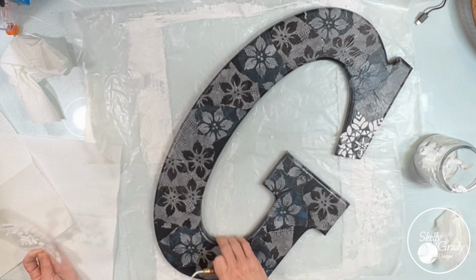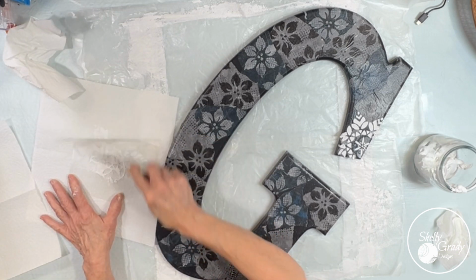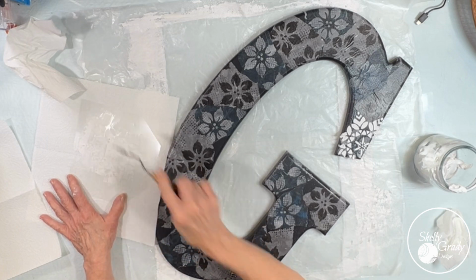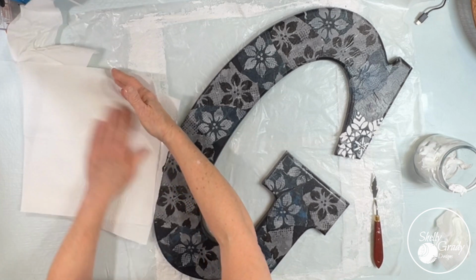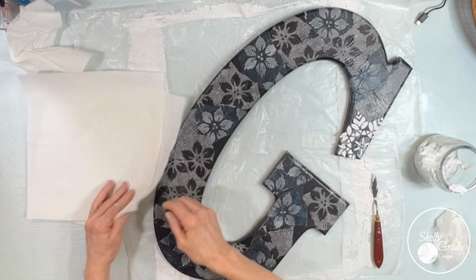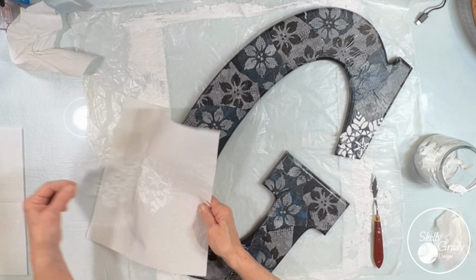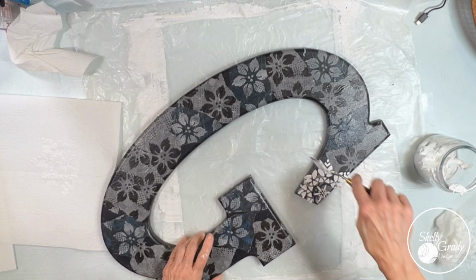And then I like to keep a couple of paper towels over here. Take the big stuff off, and then smoosh it between a couple of paper towels to clean it off. It doesn't get it completely clean, but it gets it good enough so that I can carry on.